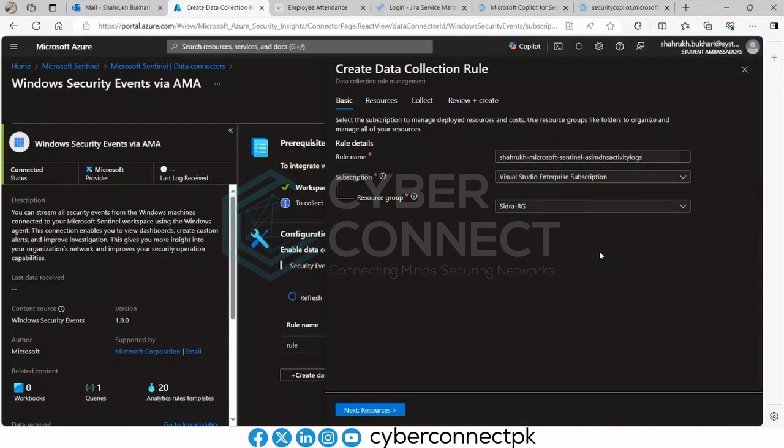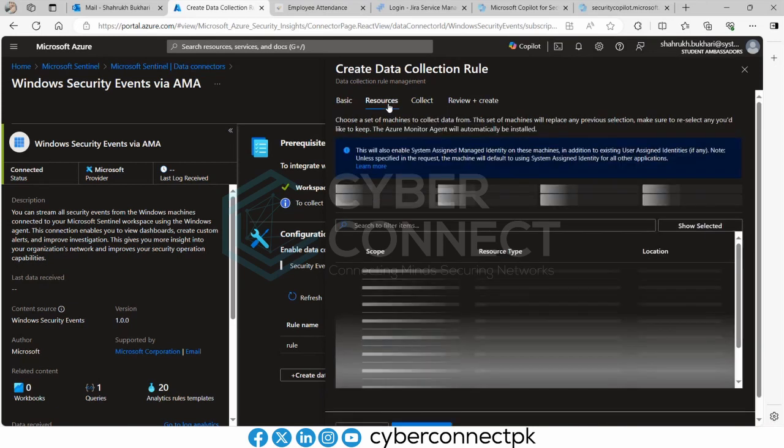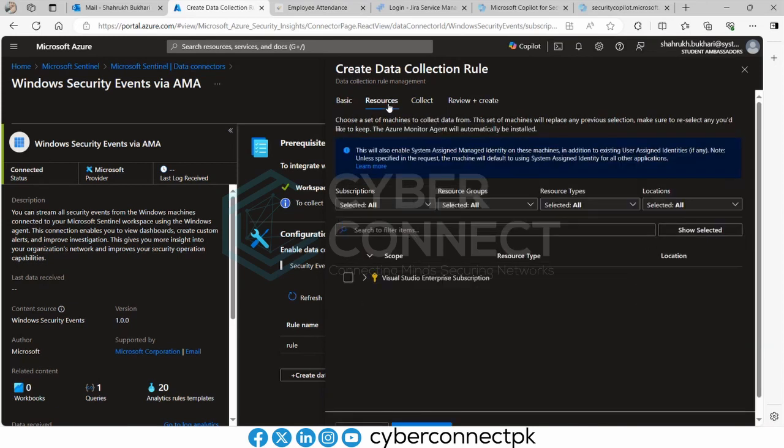Once you click on create data collection rule, it gives you your subscription name, or workspace name, on which your Sentinel is currently connected. Simply go to the next page, resources.